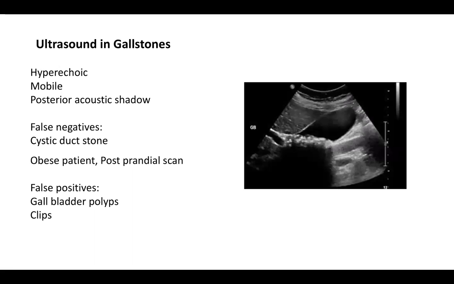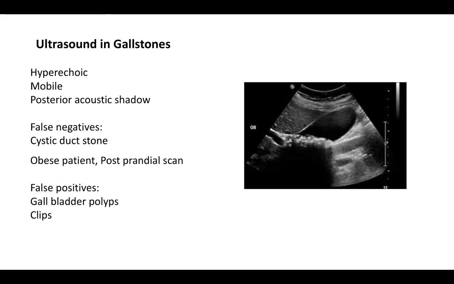Now, the first thing that you should try and read is to figure out, is there a single stone or multiple stones? This is important because in case there is an inadvertent gallbladder rupture or an injury with bile spill, if you have multiple stones, it is important to clear all the stones. If you know that it's a single stone, it is easier to pick it up, even in case there is a spillage. Now, let's say that there is a single stone that is picked up on the ultrasound. You have removed the gallbladder, but you don't find a stone there. You need to be a little cautious that this patient could have a retained duct stone or a slipped CBD stone. So it is important to see the number of gallstones, maybe even the size of gallstones.